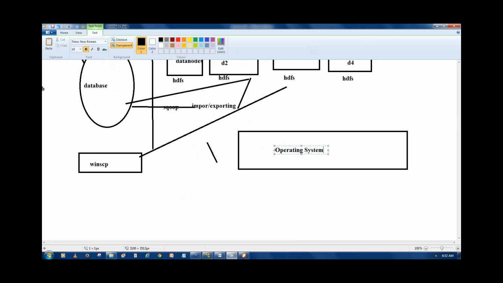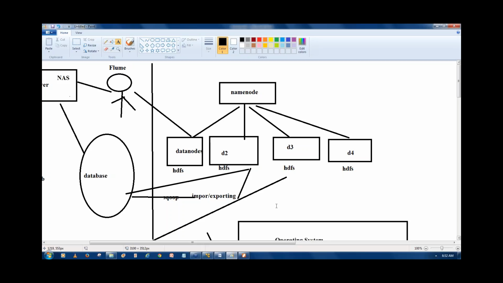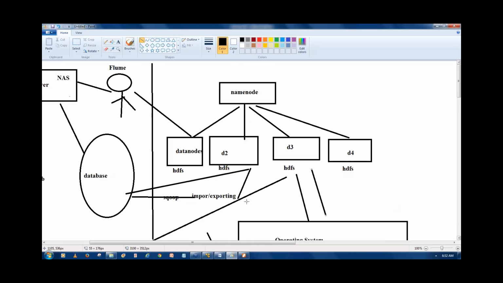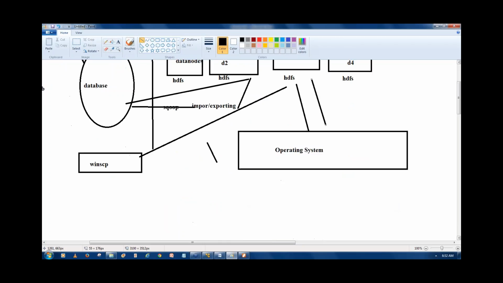From your operating system you can collect the data and send it into the Hadoop cluster. Here it's a local file system and this is the HDFS file system. We can copy files from local to HDFS as well as HDFS to local. So these are the different ways we are getting the data.